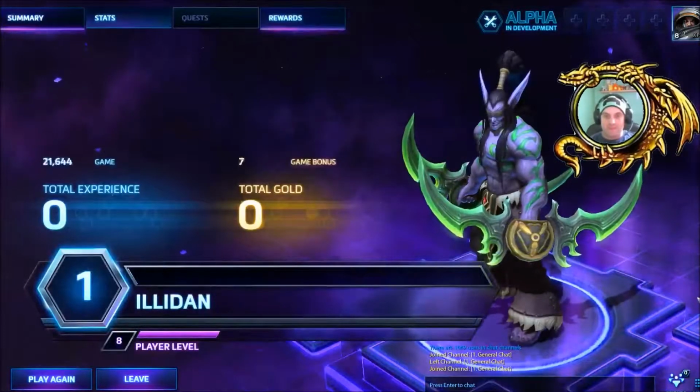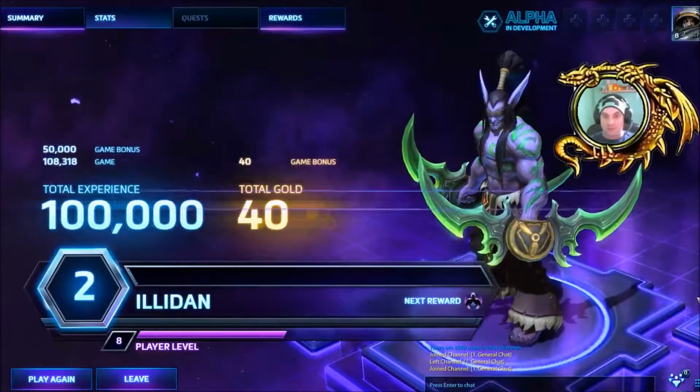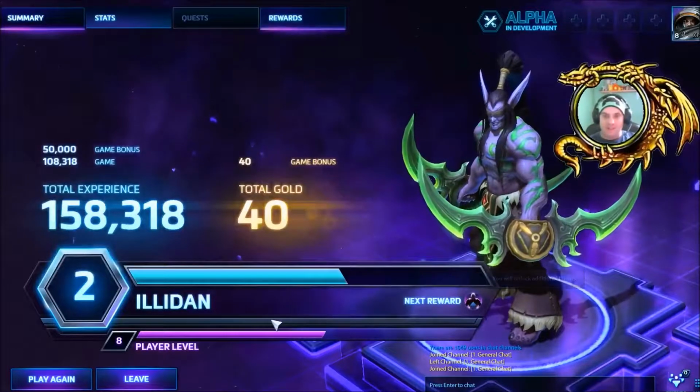See what we got experience wise. So we got a game bonus of 50,000 and we've leveled up to level 2 on Illidan. So we get his second heroic ability, which was the hunt, I believe, which is pretty cool. And we get additional talents at next level. We got 40 gold. Excellent, that was really good fun.